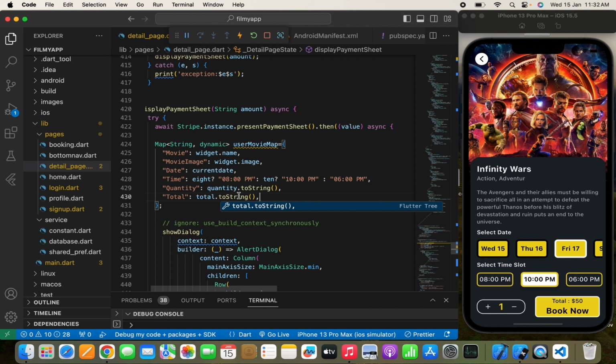This is how we can pass the movie name, the movie image, the date for which the user has booked the movie ticket, the respective time slot, the quantity of tickets they have selected, and the total amount they have paid for watching this movie. So these are some of the details.